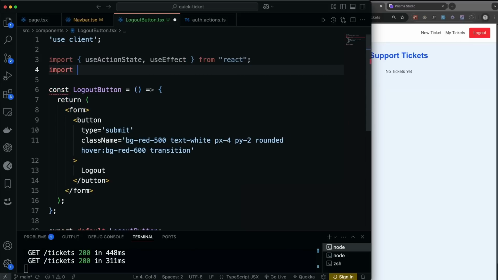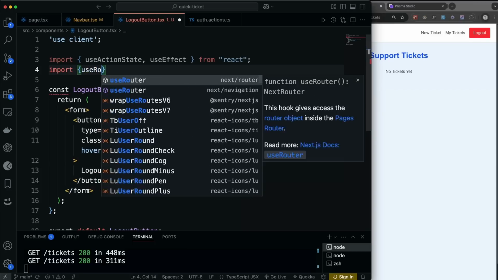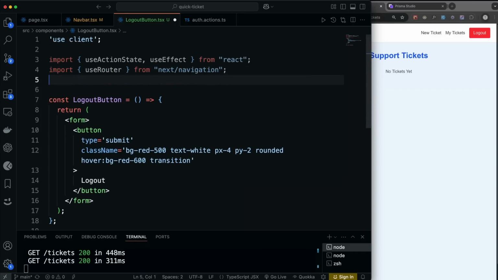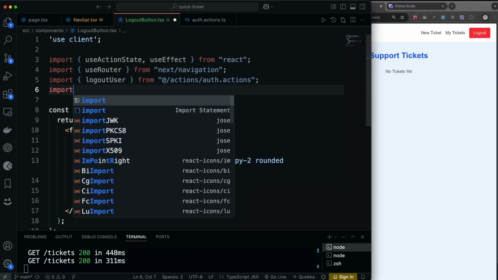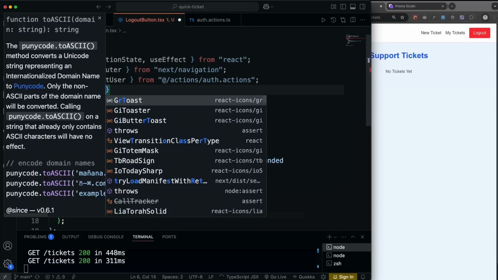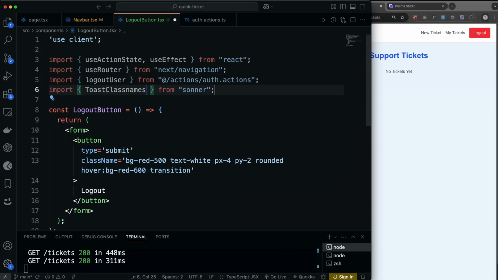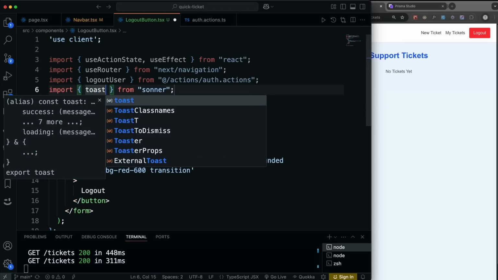And if we're going to redirect, we need to also bring in useRouter, and it's going to be from next/navigation, not next/router. And let's import the action that we just created, the logoutUser, and also toast from Sonner. Toast from, nope, just toast.